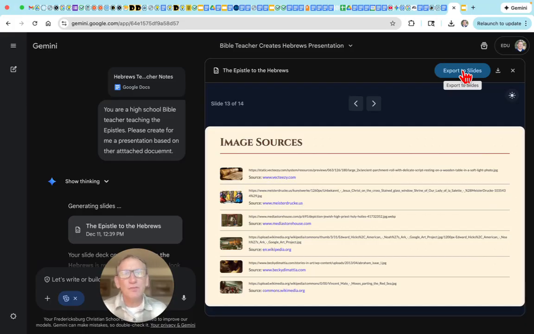So to me, this ability to create slides and to do it free here in Gemini is a game changer. There's other apps that I have used that cost $20 a month that maybe are a little bit better than this, but this gets very close to them, and this is free. So anyways, I hope that's helpful for you. I hope that saves you time. Hope that takes some burden off of you, especially if you're somebody that uses slides a lot. Consider creating those slides in Gemini using the Canvas feature.